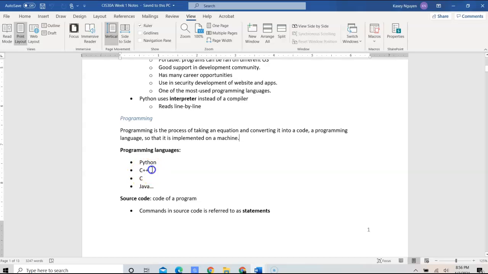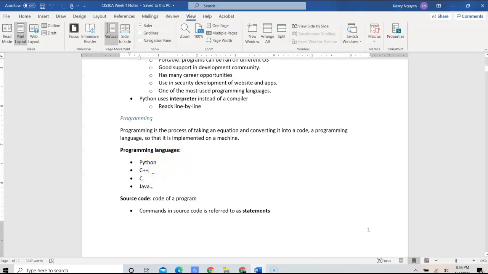Now, unlike C++ or Java, Python uses an interpreter. It goes through each line of your code or script and interprets each line. It doesn't have to be compiled like C++ or Java.